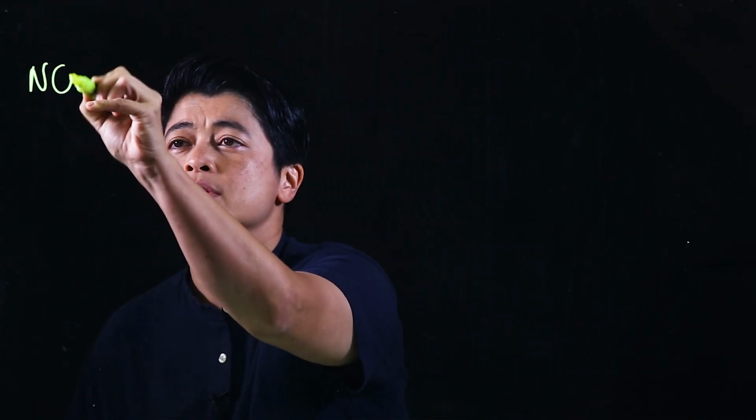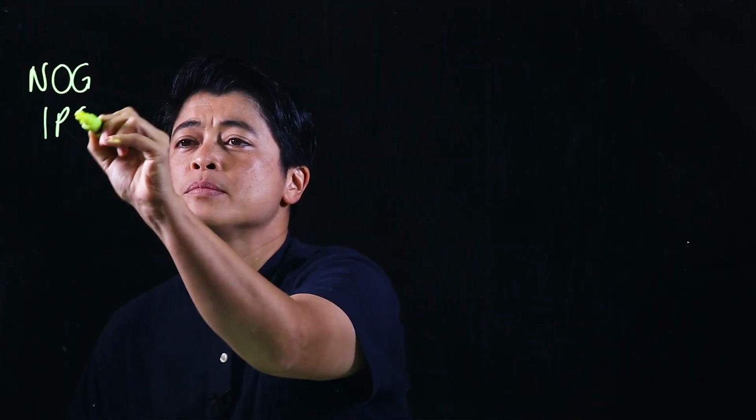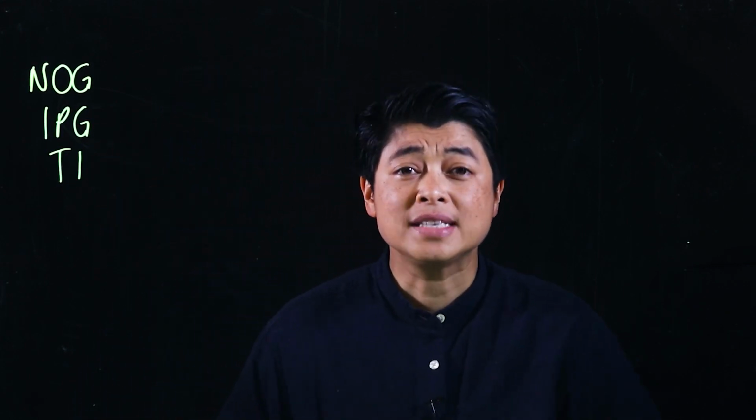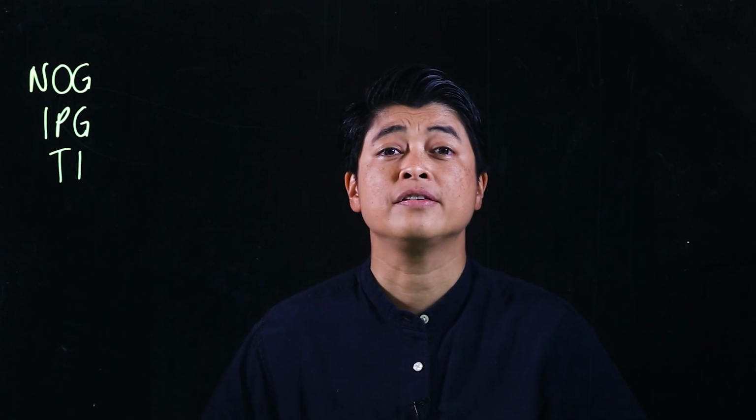As an additional tool, since we're doing multiplication, we need to make them get used to number of groups, items per group, and total items. We will see the benefit of this when we start doing word problems as well as division. When there are pictures, it's easy. When there are no pictures, it's a bit more challenging. So the tool that we have here should really help the kids out.